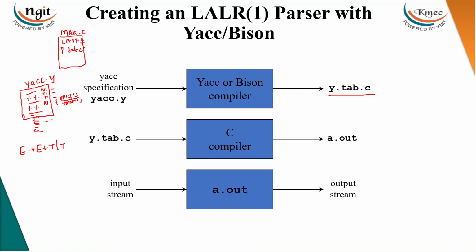Before incorporating it into your compiler, if you want to check whether this file is working fine or not, you take the .c file individually and compile it with the C compiler. It will give you the executable a.out. If you give some input to it, for example id plus id star id, it will tell you whether it is syntactically correct or not, without writing everything we have done in the previous videos, like constructing tables and everything, because that is taken care of by the YACC generator. You just have to specify the grammars, rules, tokens and procedures. You don't need to worry about the tables.